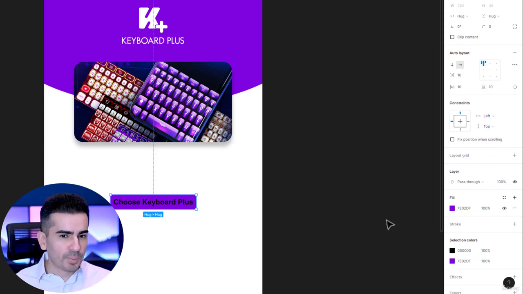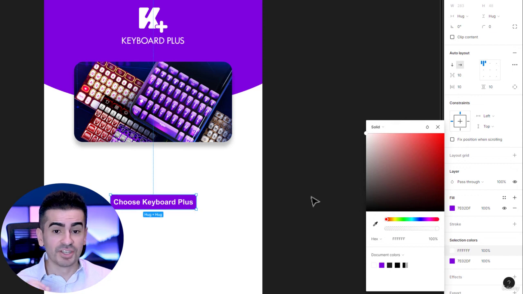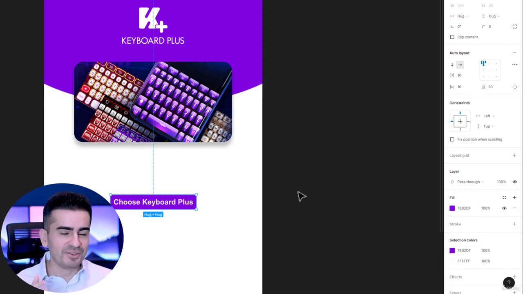Now, black on purple doesn't really work, but notice this area called selection colors. This helps us change that black to pure white. Just hit the black square and you know what to do, make it white. Remember, use the escape key to close the window. And this is catching shape.